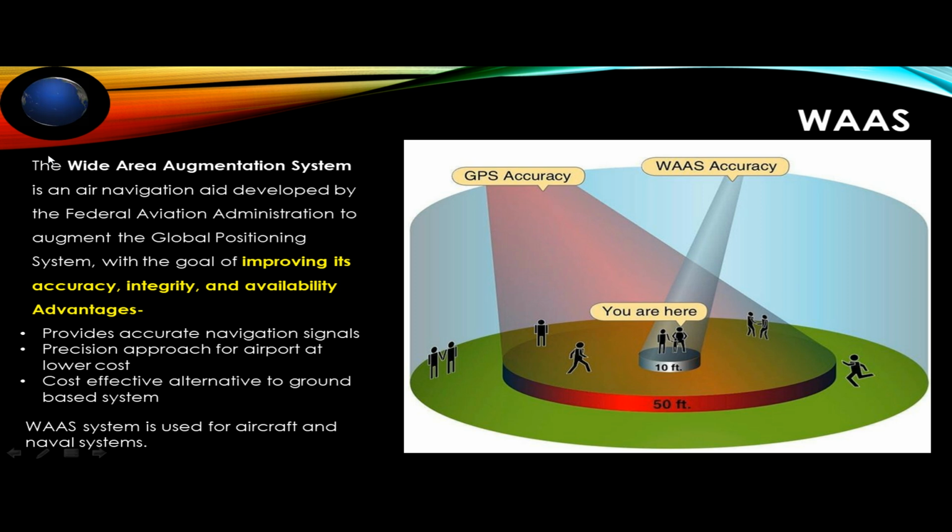So for navigation of ships and flights or such kind of things, where the directional information should be accurately measured and have good availability, so that no accident or disaster occurs, we need to be more precise. So those people will buy this, because this is the aid of the Federal Aviation Administration to augment the positioning system. This kind of system is not available for us, it is available for those specific persons who are working in this domain.